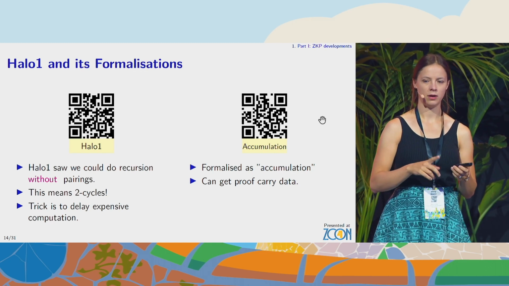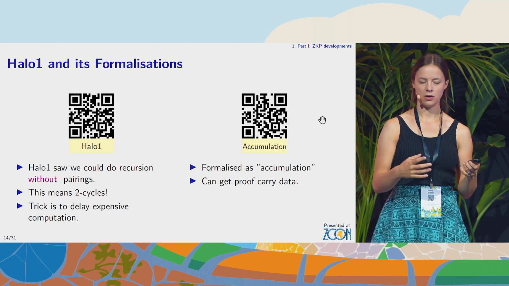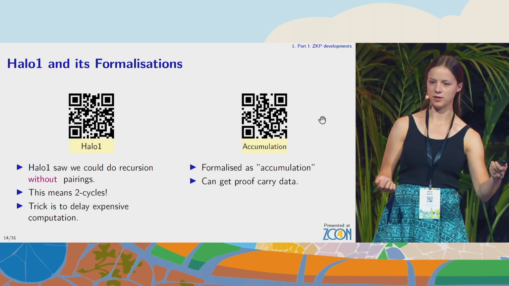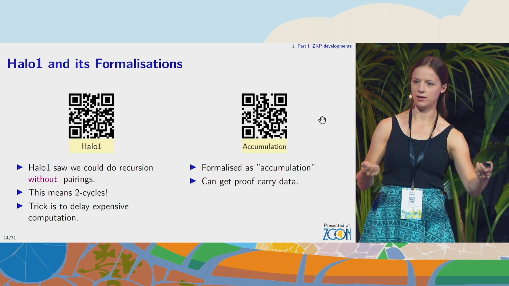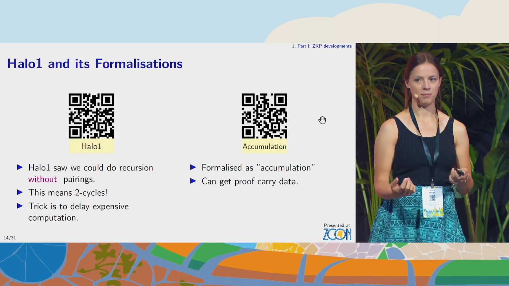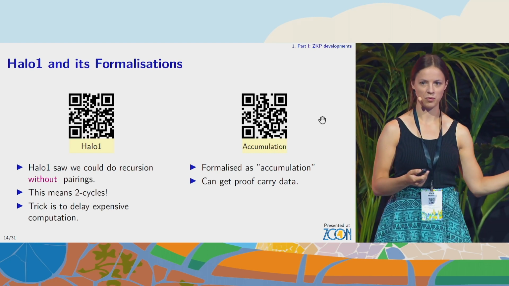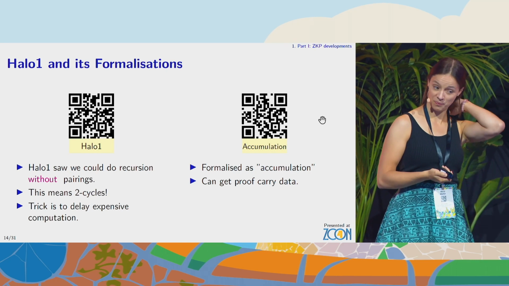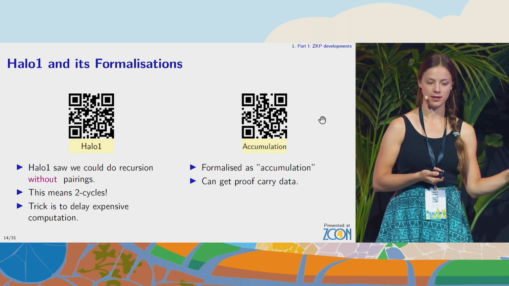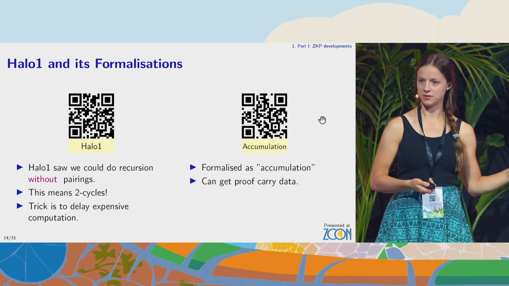So to explain, if you want to not have non-native field arithmetic inside your circuit, and if you want things to be fast, you kind of want to have your curves embed each other, be related to each other. So you prove one SNARK on one curve, and then the other SNARK on another curve, and then you keep switching between each curve. Technically, we do have cycles with pairings, but they're big. You have to go through 6 curves, I believe, and each of those curves is quite a lot bigger than if you're not worried about having cycles. And this was then formalized as an accumulation scheme in a follow-up work by a different set of authors.